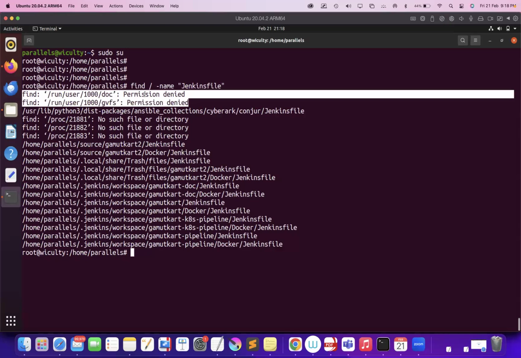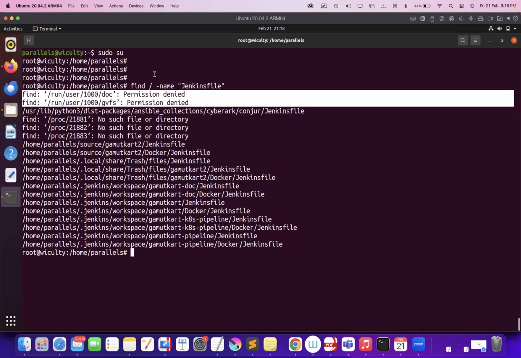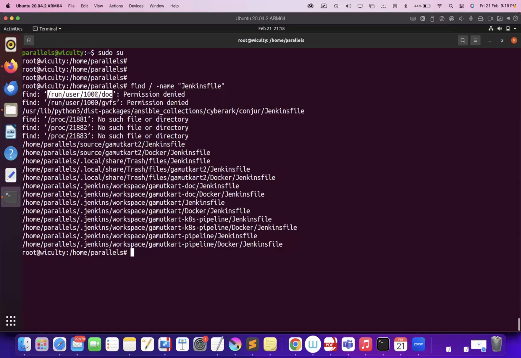So it says permission denied, just ignore these two. Even root user cannot see anything because that's not a directory, so you cannot search for a file inside that, right? It's a special type of files. So don't worry about this too. You just ignore this. So I'm searching for this particular word in entire system.